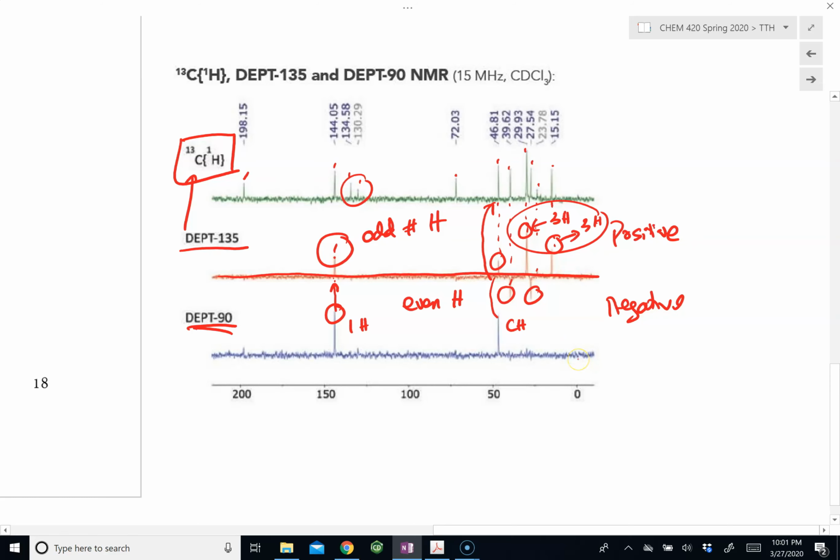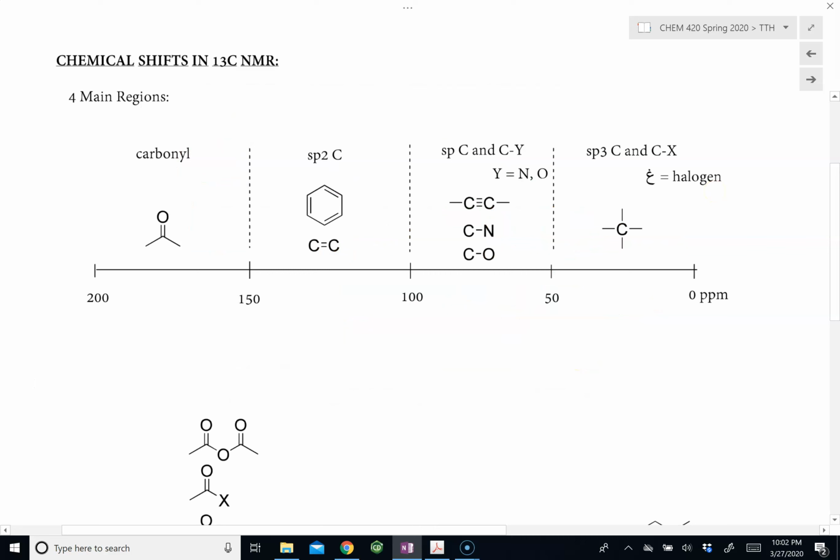on the DEPT 90. And now let's talk about the chemical shift in carbon-13 NMR. The most important signal characteristic of carbon-13 NMR is the chemical shift. And in fact, that will be the most useful data that we have. When we apply a special technique, most commonly it is the broadband decoupling that is applied. We do not do the DEPT 90 or the DEPT 135 that often. But again, a lot of the time it is the broadband decoupling, where every carbon will show up as a singlet. And now, what makes them unique would be the chemical shift.